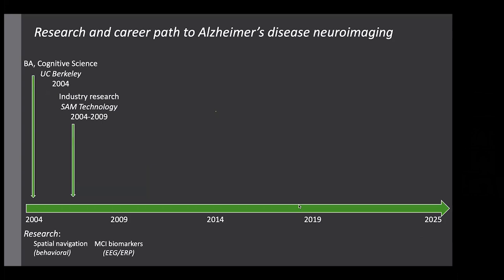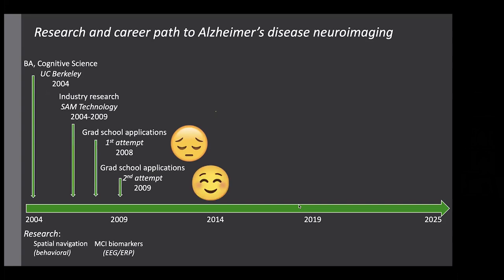So I was gung-ho and said, I'm going to go to grad school, I'm going to get my PhD, I'm going to be a neuroscientist. So I applied to several grad school programs. I got some interviews, super excited, and then I got rejections across the board, including from UCSD. So this was really disappointing. But at that time, I knew I wanted to be a scientist. I knew I wanted to be a neuroscientist and said, I'm not going to give up. I'm going to try again. And so the next year I reapplied, and I got a bunch of acceptances.